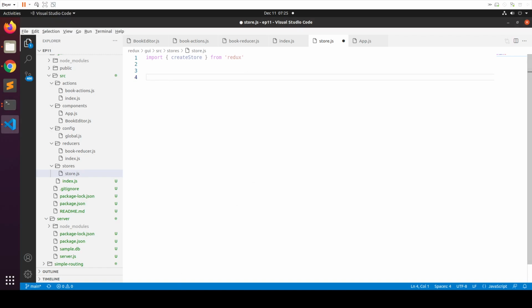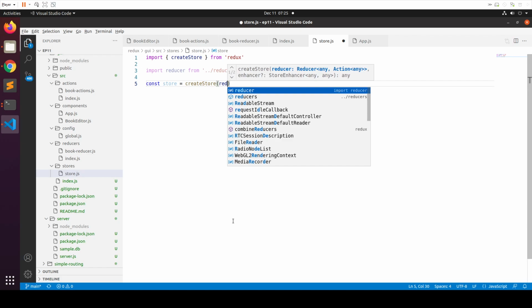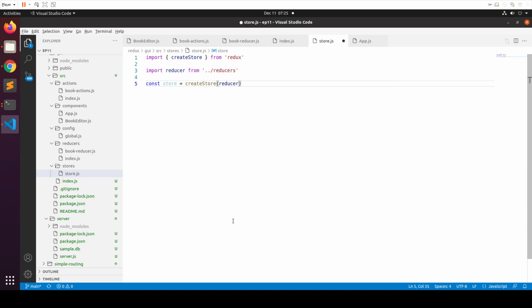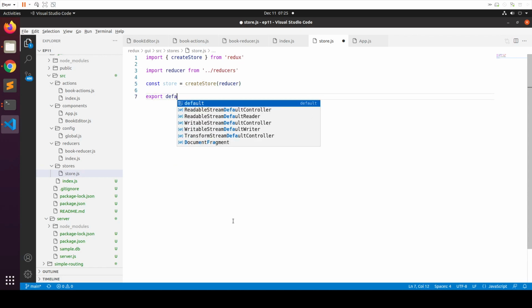So this is going to create a store based on some aggregate reducers. So we're going to get reducer from reducers. So we can now do store is createStore of reducer. This should be enough, and export default store.